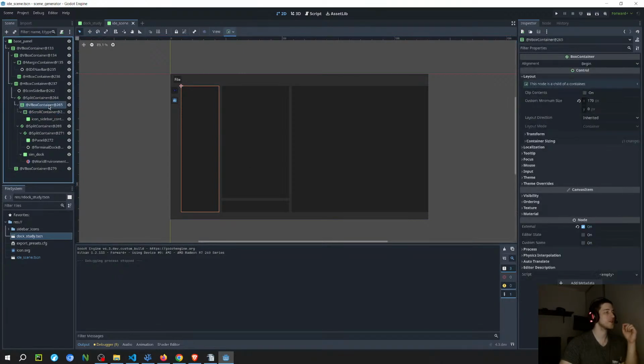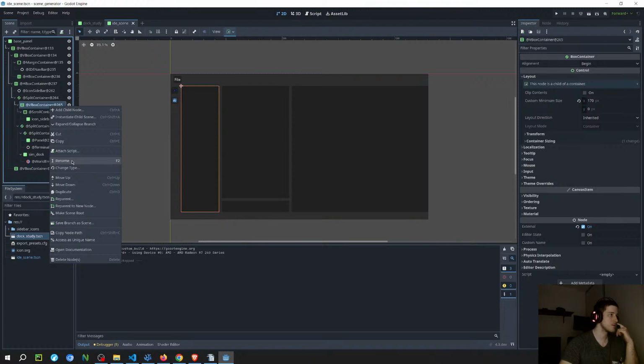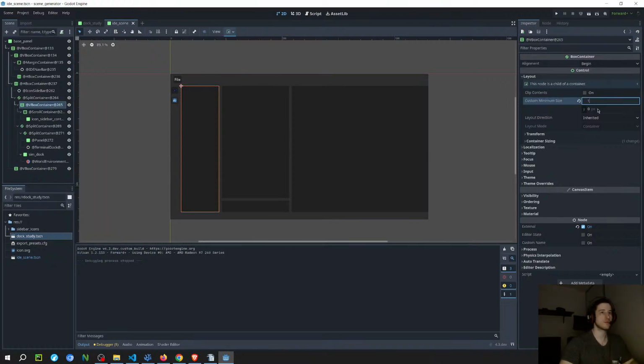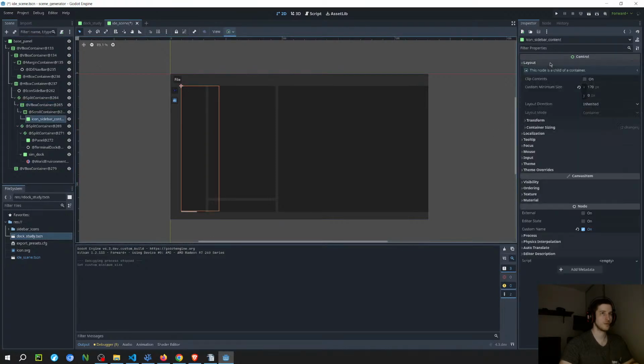Yeah, so the question is how does the split container change the minimum size? Because the other stuff that I'm putting there has a minimum size.